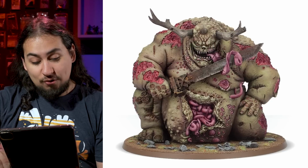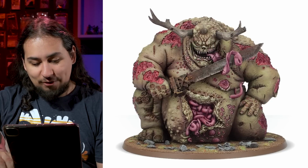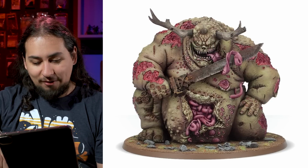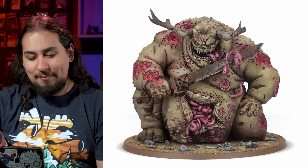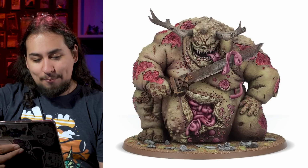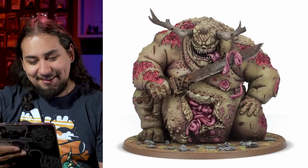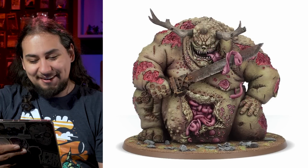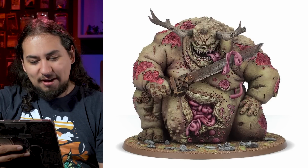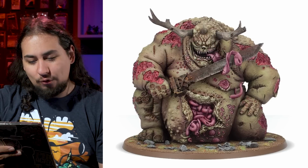And that brings us to the Great Unclean One, the Greater Demon of Nurgle. And this is probably one of the most iconic models Games Workshop has ever made. The big, disgusting Buddha. It's so great. It's so awful and disgusting. I love his sword and his big, toothy grin.